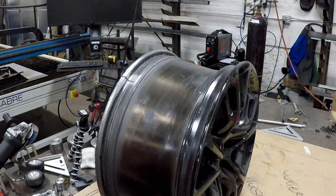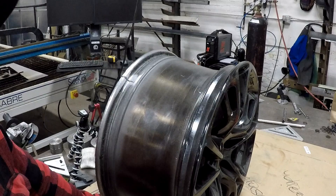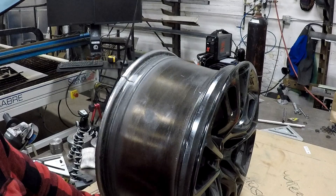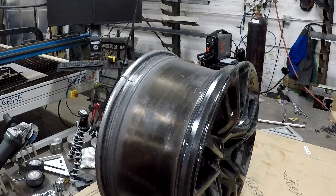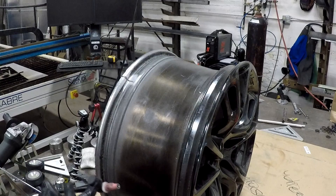I've got my welder set at 170 amps, 65% cleaning, and 120 hertz. Because it is cast, it's going to take a little bit to heat up and puddle - you've got to get the heat into the rim. You can also weld at a lower frequency; that really helps with cast sometimes because it helps flow out and penetrate better where higher frequency doesn't. The last wheel I did was a BBS wheel - I welded at 120 and it worked really well. This is a stock Dodge SRT wheel and it feels a lot thinner. I'm going to try at 120 hertz and see how it flows. I'm using 4043 filler rod, 3/32-inch, and we're welding the inside first.